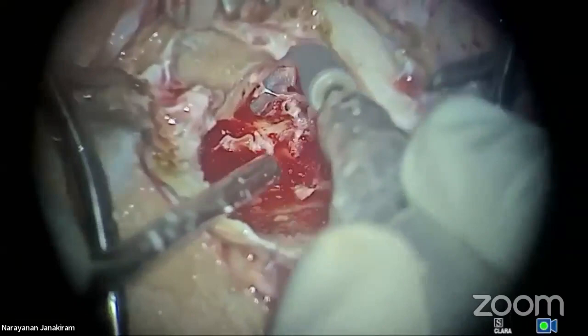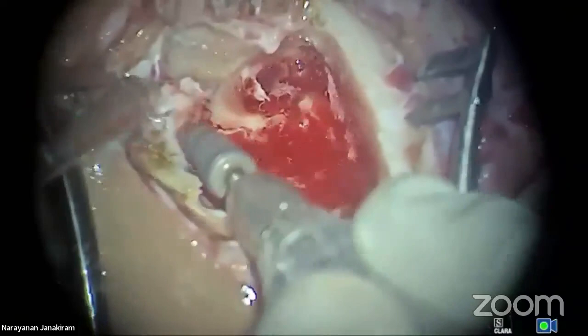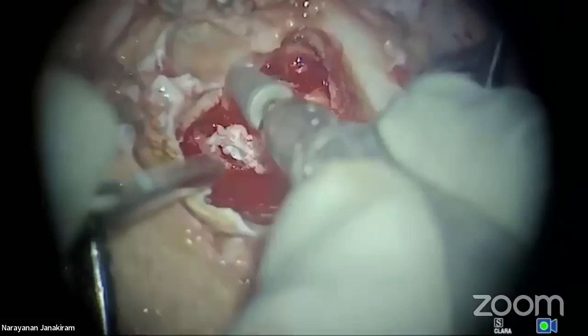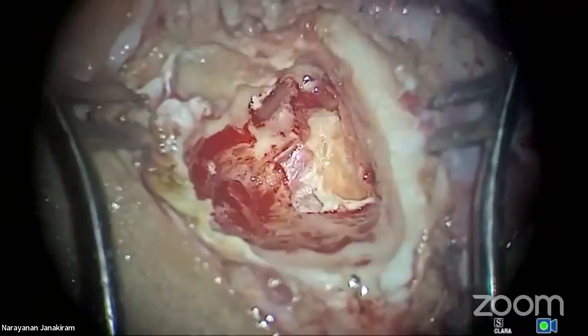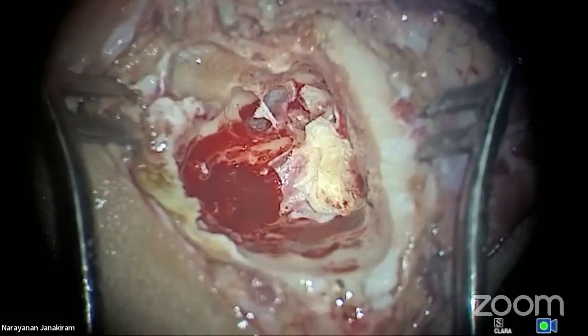Now I think I've done everything with a single burr. I didn't change my burr at all. Did you see that? Now I'm just going to take right to the tip because the cholesteatoma is going towards the tip. Can you see here? Now always try to drill the tympanic plate. I've told you hundreds of times. Now I'm going for the diamond burr. So now only I'm changing to the diamond burr. Can you see, my dear friends, all of you? So how many minutes did I drill? Around 7 minutes exactly. And I finished the MRM.